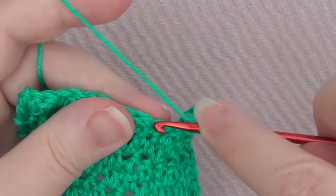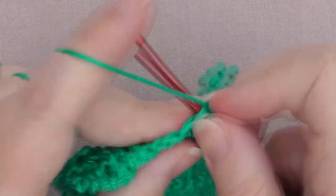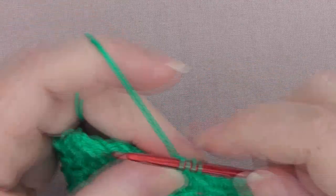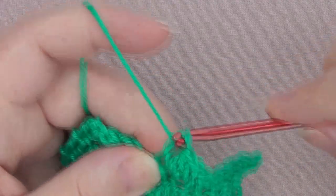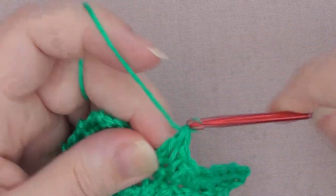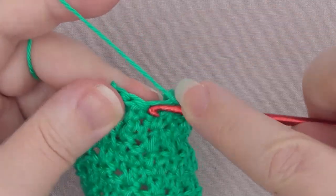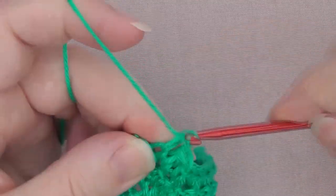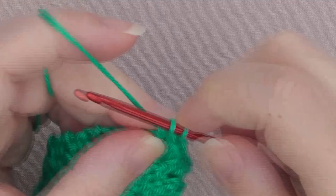I think these give a really good interesting texture, and it actually gives a little more friction for giving a nice scrub on your face. Because every so often we do love a good exfoliate — the more texture there is in a scrubby, the better. Last single crochet and last double crochet, or treble crochet for UK.